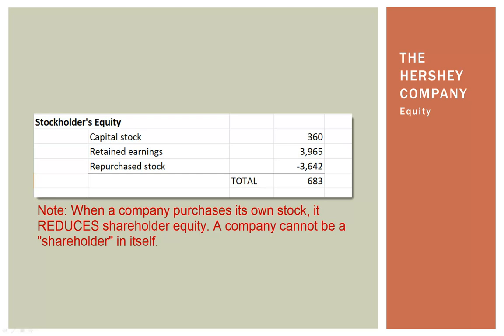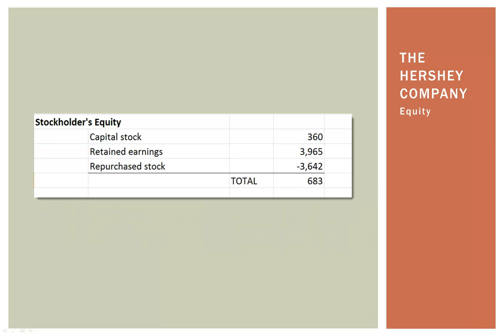And they do that because maybe they think their stock is undervalued and they think it's cheap at the current moment, so they buy the stock, and then when it goes up in price, they could put it back out into the market. Sometimes companies buy stock when it's a little bit lower to fund their employee stock programs, because a lot of executives are paid somewhat in stock. So there are many reasons that companies do stock transactions and things like that. So that is part of the stockholders' equity part of the balance sheet.